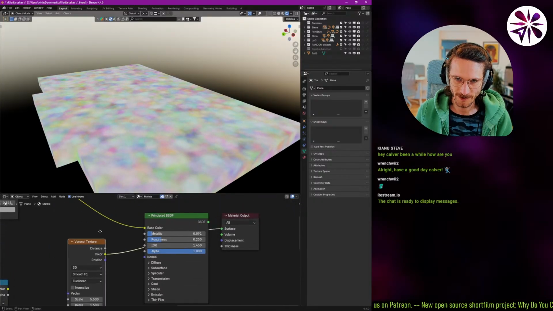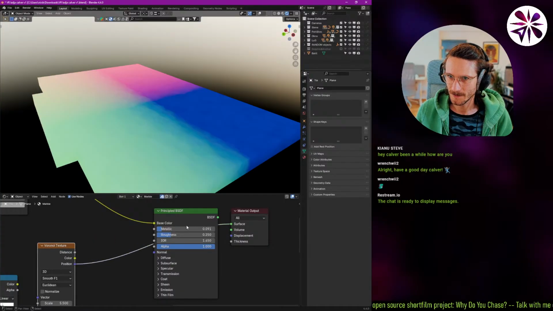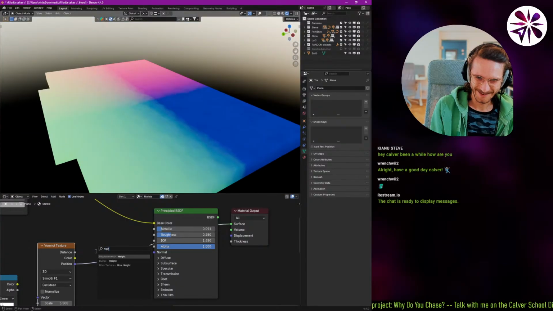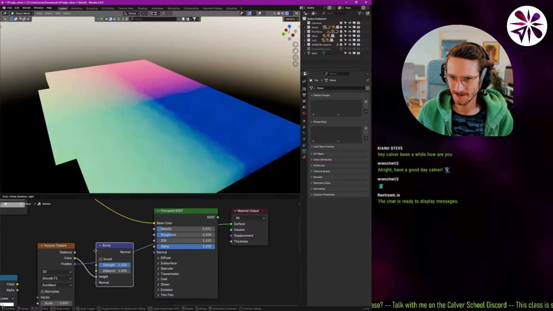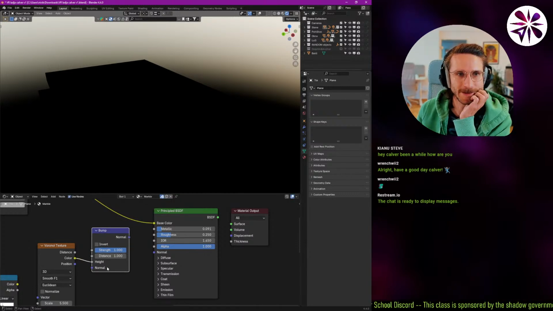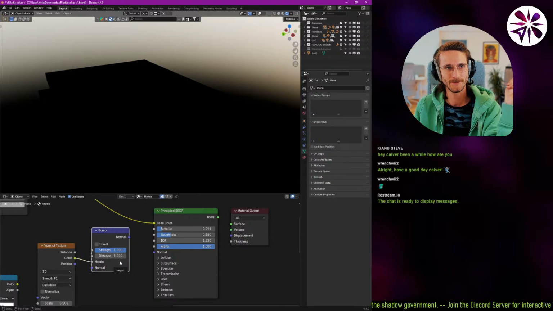Okay, let's try to use this as a normal map already. Wait, position, is that already? Oh no, I think you have to use bump. Displacement, bump height. What's the difference between normal and bump? I still don't get it. The bump basically just adds information to the normal information. The normal is where the faces point towards, right?